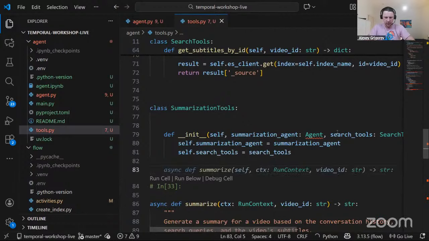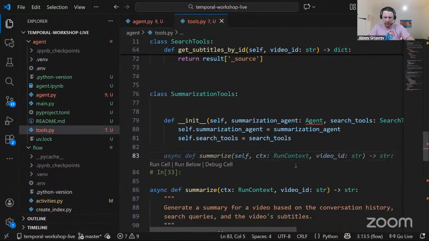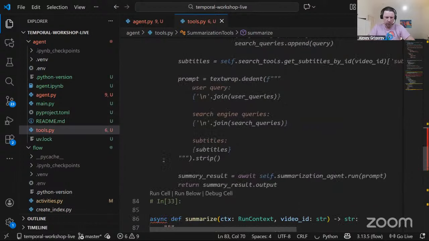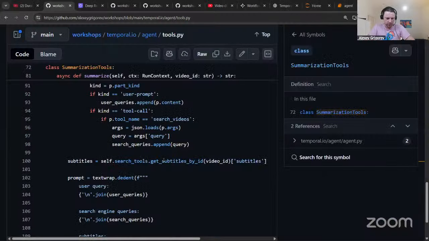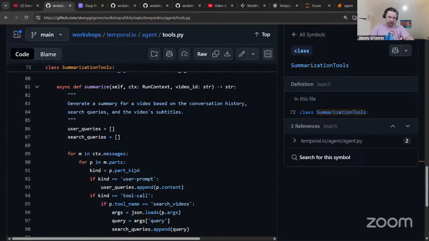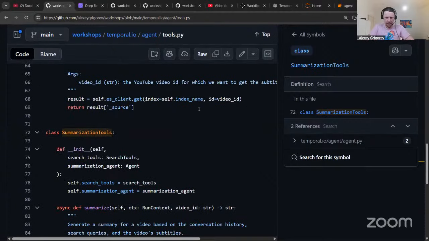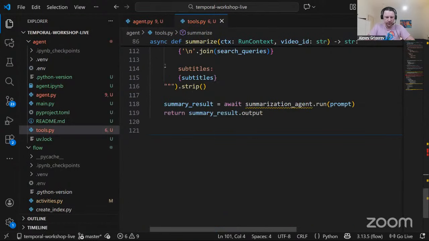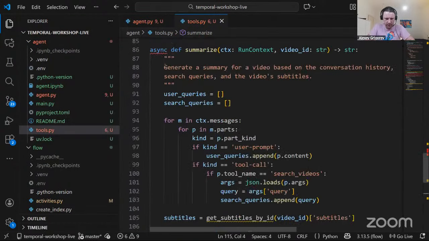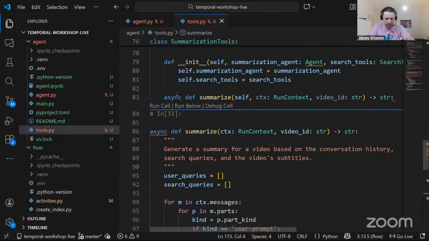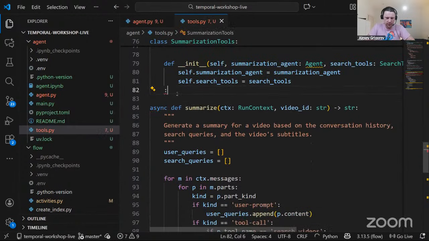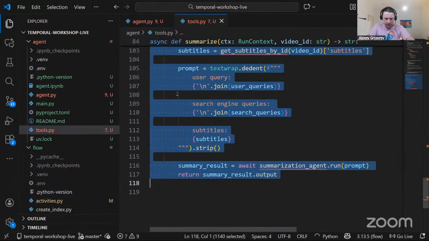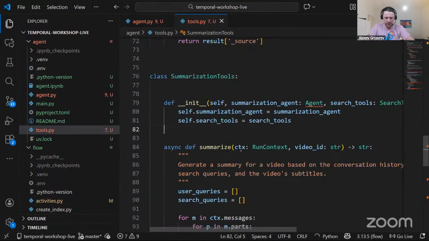So then, how does it know? Okay. But yeah, I'll copy this. Yeah, maybe it knows because I already have it here, right? Summarize, then we have self.